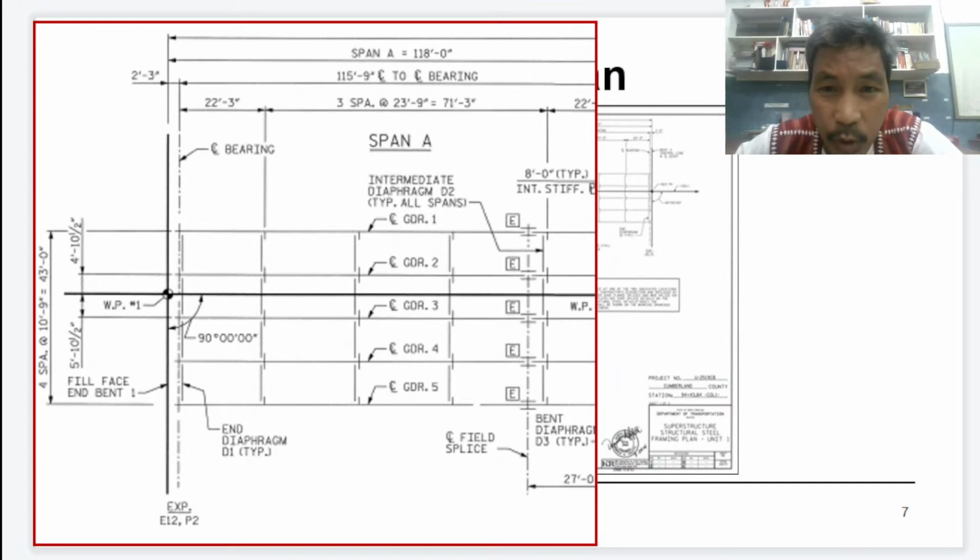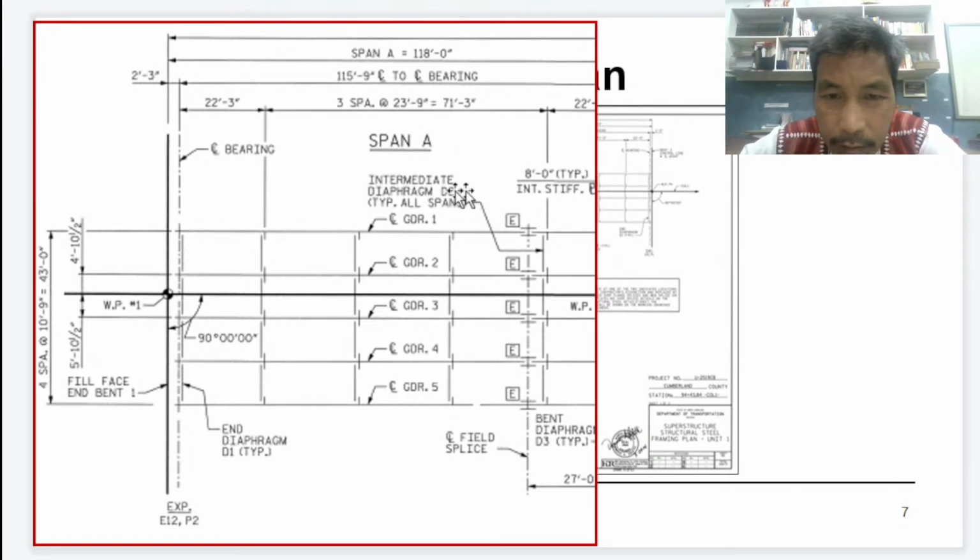71.25. What is 0.25? 0.25 is 3 inches, because 3 inches divided by 12 inches is equal to 0.25. That's why, correct, as you can see from the figure here, 71 feet, 3 inches. Okay, that is our correct answer. So what else do you need to know about this?